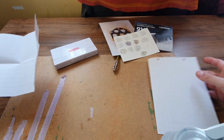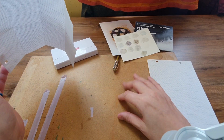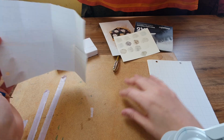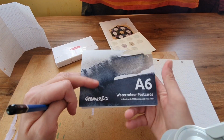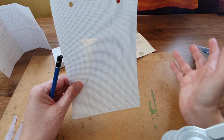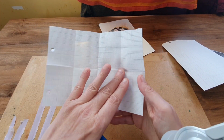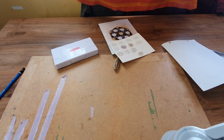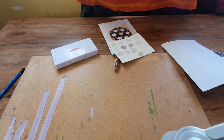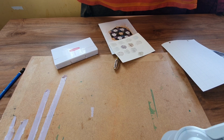So what he did was get some card, but it was A4, but because Scrawlrbox is usually an A5 pad, and I forgot we got this tiny little thing that's no use nor ornament. So this is like an A5, so I might just get some of their watercolour paper, the A5. And I just folded it and folded it like that fella suggests. And then he cuts the individual rectangles out. So I'm going to do that. And then I'm no good at explaining stuff. I'll leave his details and you can see, because I'm not going to show his process because it's his process.